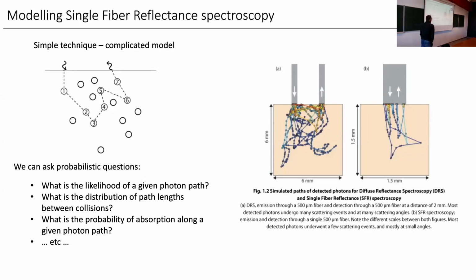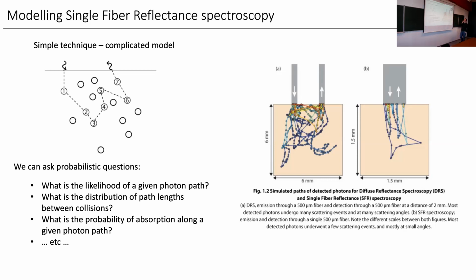So if we look closer at what actually happens to the photons, to the photon trajectories that we have here. These are photon trajectories from Monte Carlo simulations, in this case for a fiber that launches the photons into tissue and one that collects them. And what you see here is that, of course, they all enter here and end up there. So we have an average kind of banana-shaped trajectory. Some get very deep, some have long paths, most of them have shorter paths. But quite a large volume is probed.